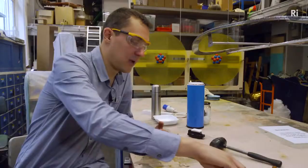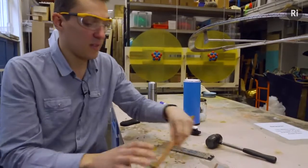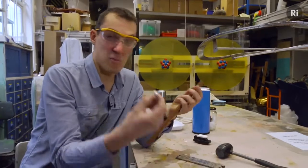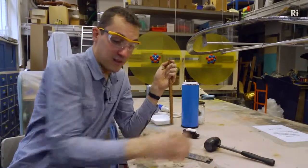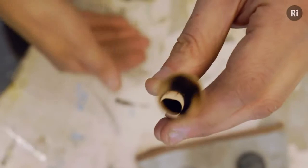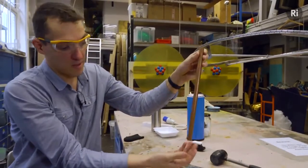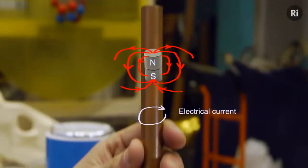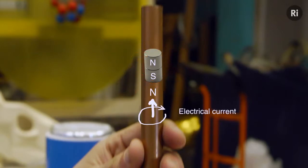So what's actually going on there? A good way to start to understand that is to think about how magnets interact with ordinary conductors like this copper tube. So if I just drop this nut through, it falls all the way through very quickly, as you'd expect. If I drop a strong magnet through instead, it takes quite a long time. And the reason that's happening is as the magnet moves through the copper, it induces electric currents in the copper. Those electric currents themselves have their own magnetic field, and that magnetic field will always arrange itself so as to resist the motion that's creating it.